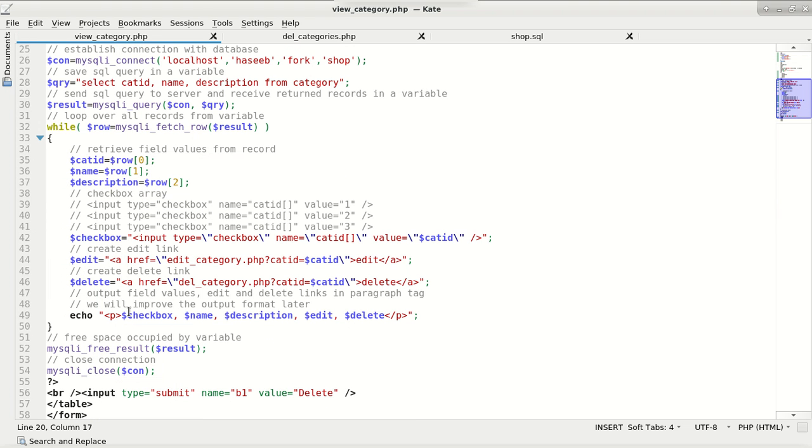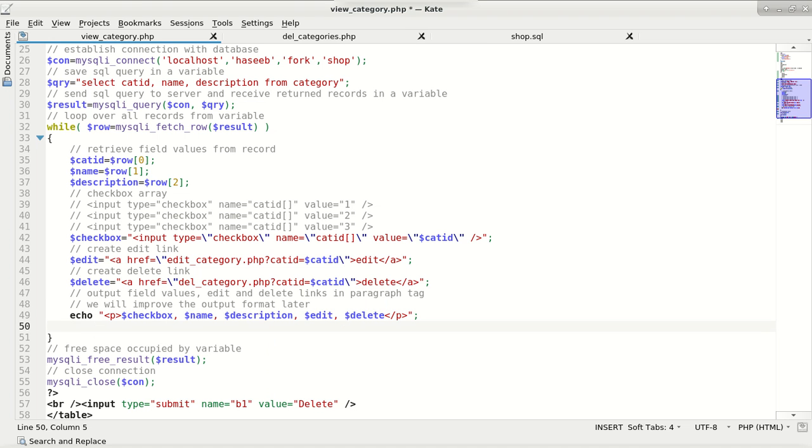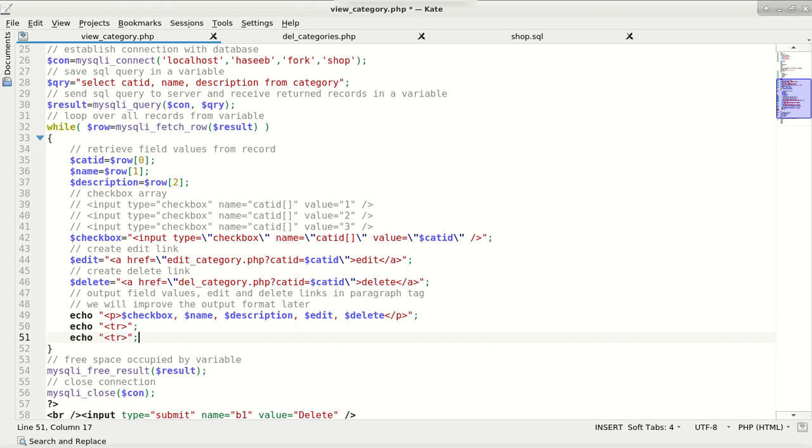Now I want to display the other rows instead of in a paragraph. So the row tag, then the closing row tag.